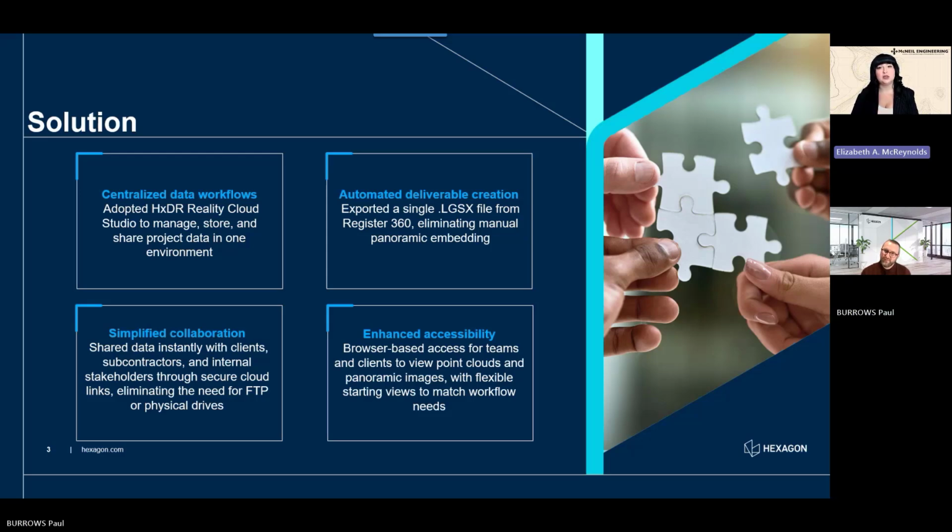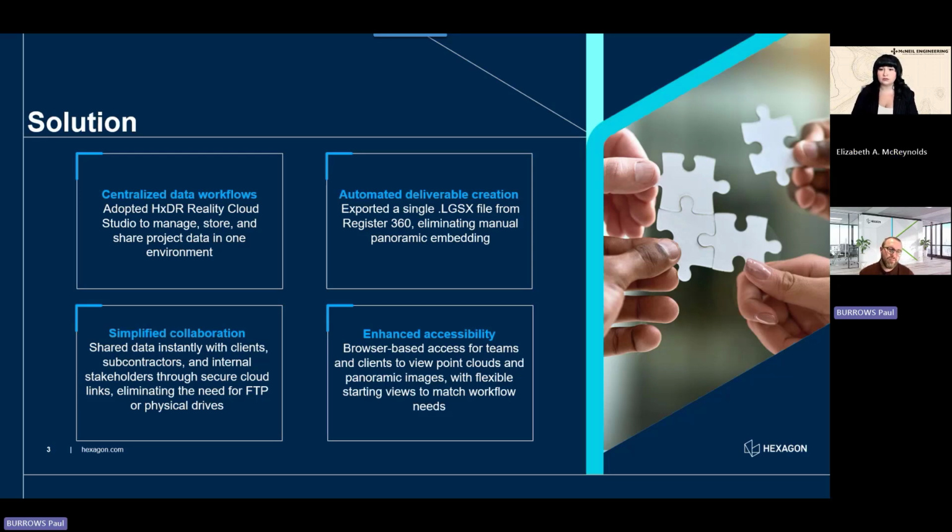It helps so much with an ALTA survey where you have a complicated building, or you have a topographic survey that needs to be extremely detailed. Scanning is the way to go. So when I have somebody drafting who doesn't necessarily have access to our servers all the time, having the option of connecting to Reality Cloud Studio is always there for her as a backup, which is wonderful.